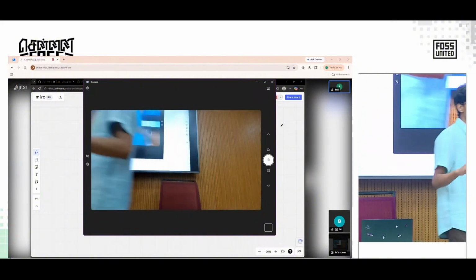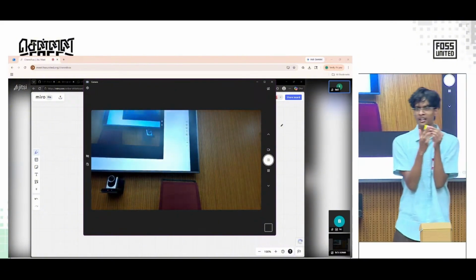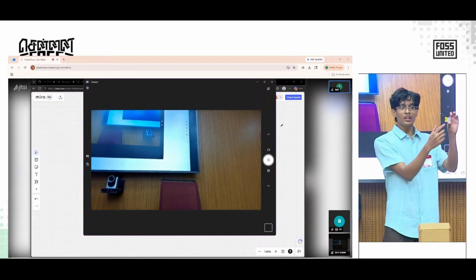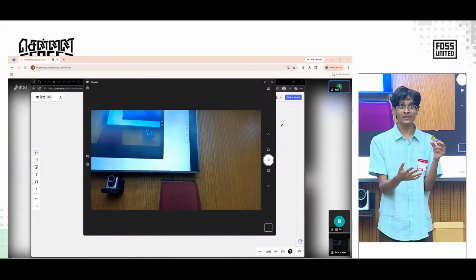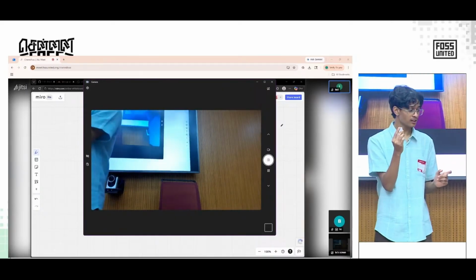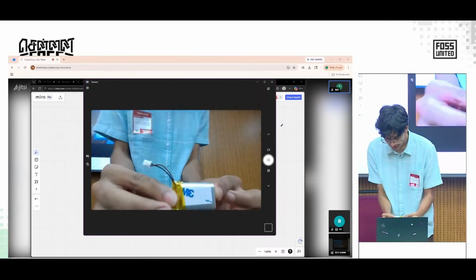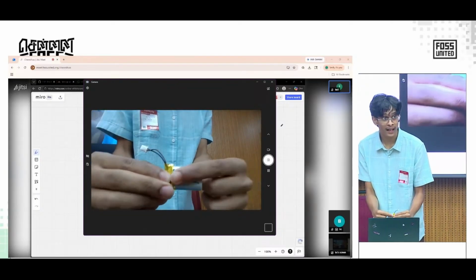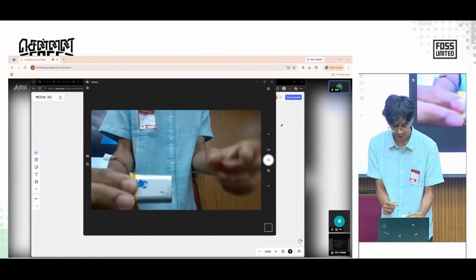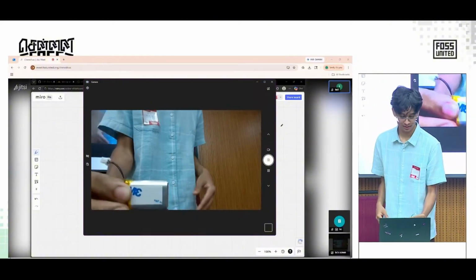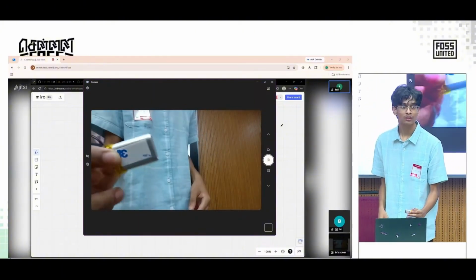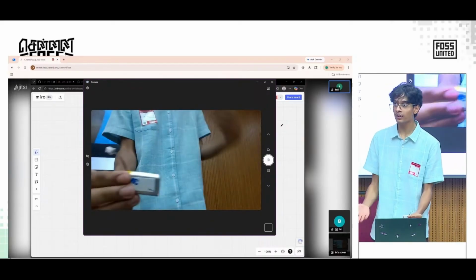On some of your batteries, there is a sticker behind your battery. On this battery, there is nothing. Yeah, this one has it. There's a sticker here, and this is actually double-sided tape. You can use this to stick it onto the tank. This is totally optional. If you want to do it, you can do it.